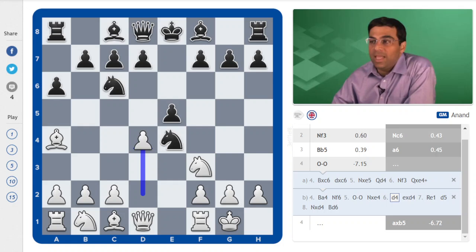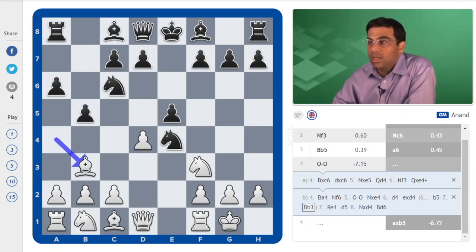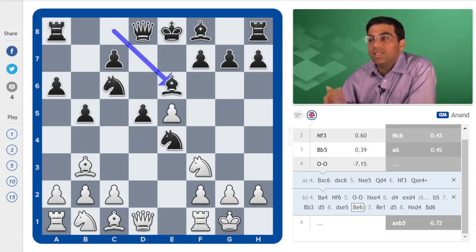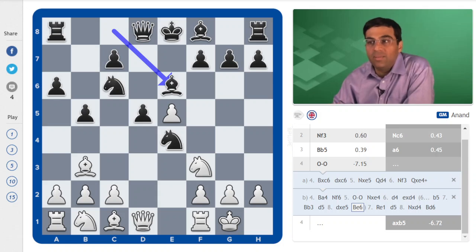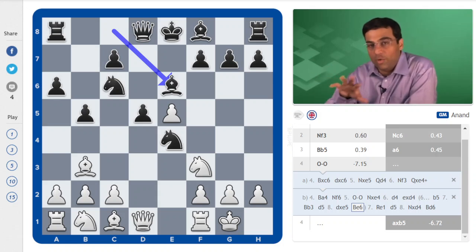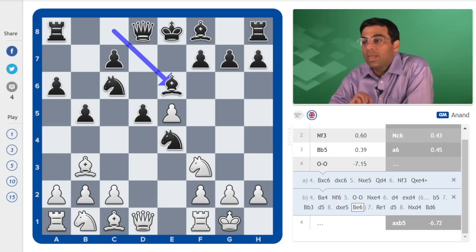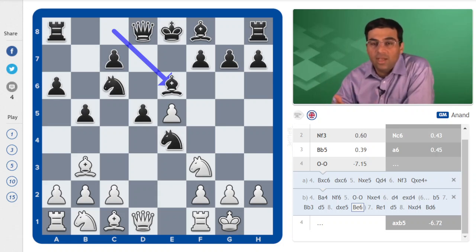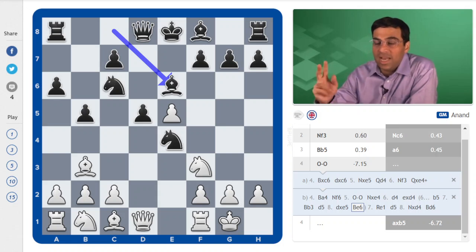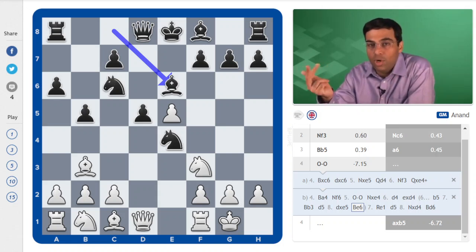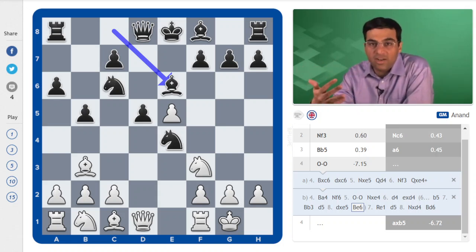So black typically then plays b5, bishop b3, d5, de5, bishop e6. And this is a complex opening, so it's perfectly playable, but your choice of which sub-variation of this complex you want to enter into depends on taste. You may choose a position here because the position is slightly unbalanced. White has an advanced e-pawn, you have a d-pawn. That will lead to a certain kind of play.